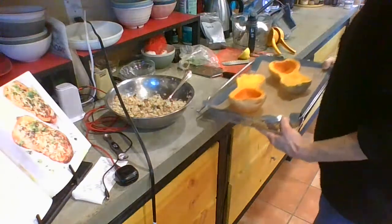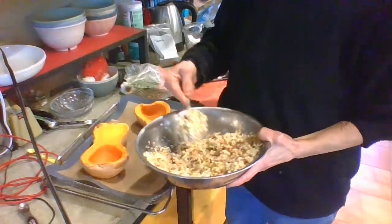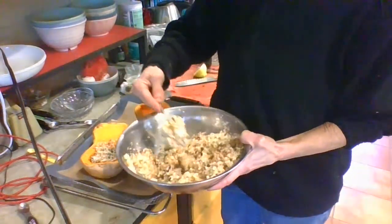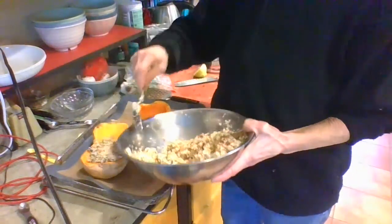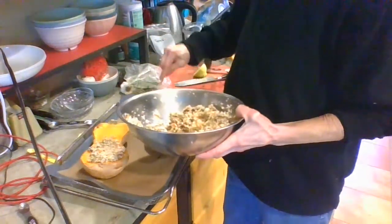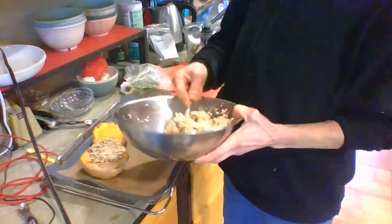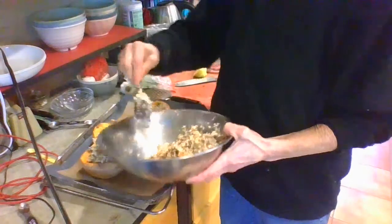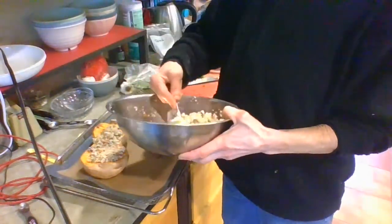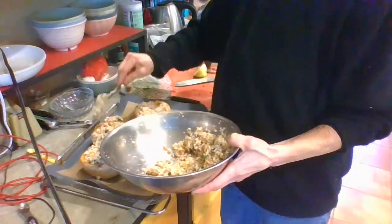All right, let me grab my squashes here. He doesn't say. He just says, fill them to the brim with filling. So let's do it. And then, as usual, we're going to go take our walk. Steven's out digging his ditch. So I should wait till I get back to heat these up, huh? Maybe I'll do that. Unless you guys want to see them. You want to see it all done?